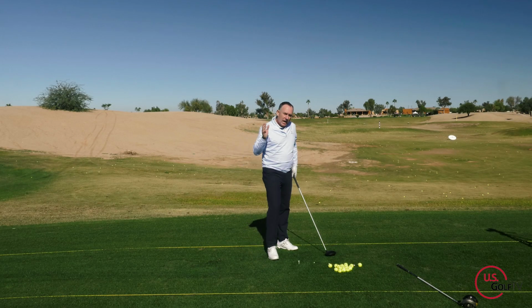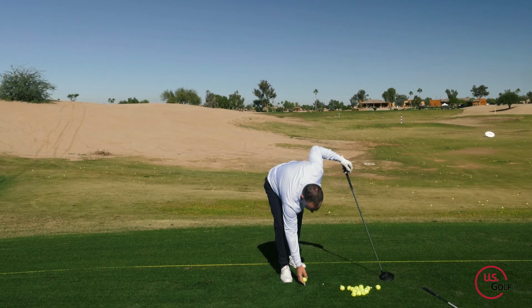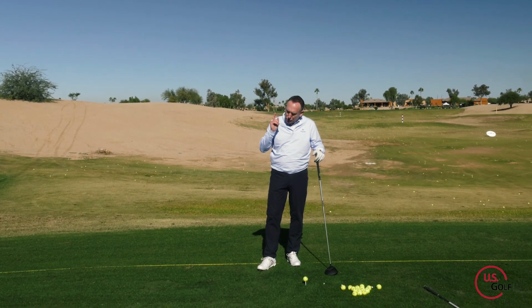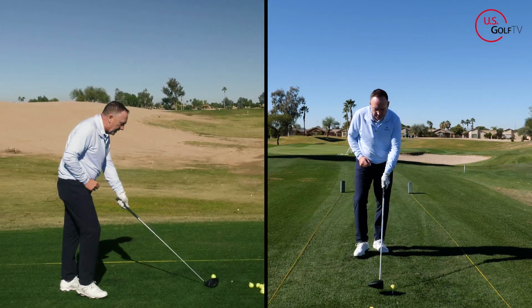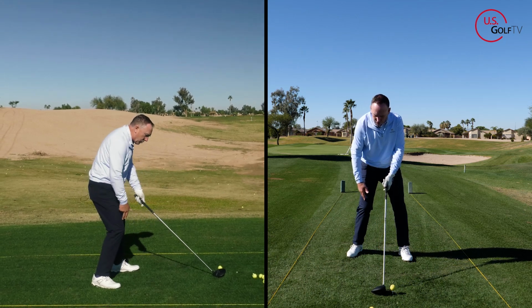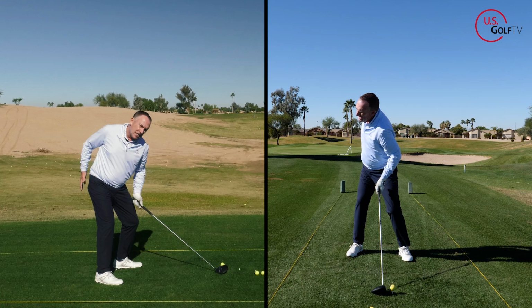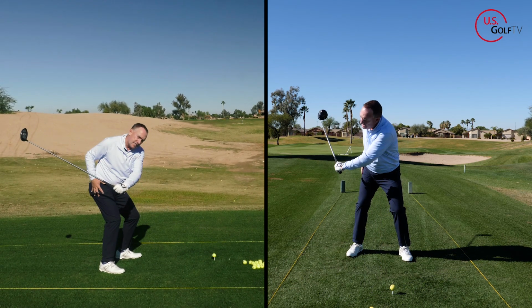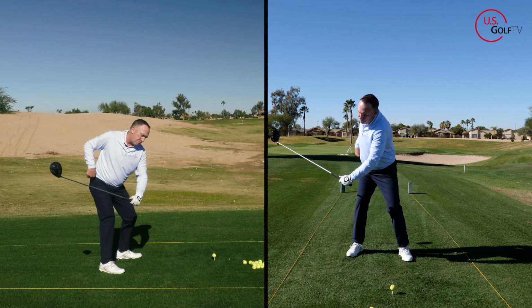So how do you fix that? Well, I'm going to show you how you fix that. Here we go, let's tee up one. I want you to feel some hip hinge in the backswing, and I want you to maintain that hip hinge in the downswing. So it looks like this. You're set in here, right? When you take it to the top, you know us here, we love the change of knee flex. It's part of our whole core concept at the Vertical Line Swing System, okay? But I can feel that pressure into my hip. And in the transition, I'm going to feel like it stays there. I feel like I'm pushing my butt, my glutes, back.